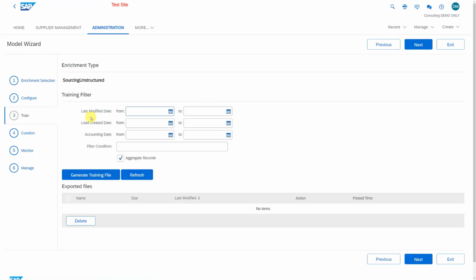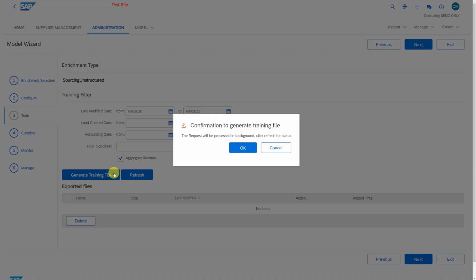We have to set a date range for data for the model to train. SAP Ariba suggests using the last calendar year. Once you've selected a date range for your data, click Generate Training File.